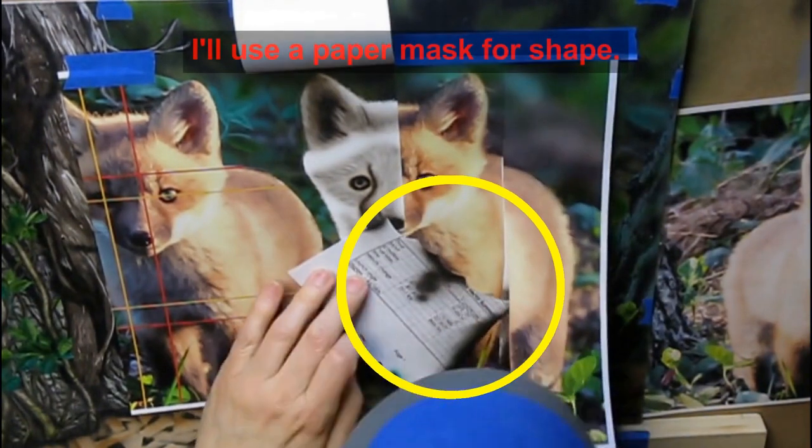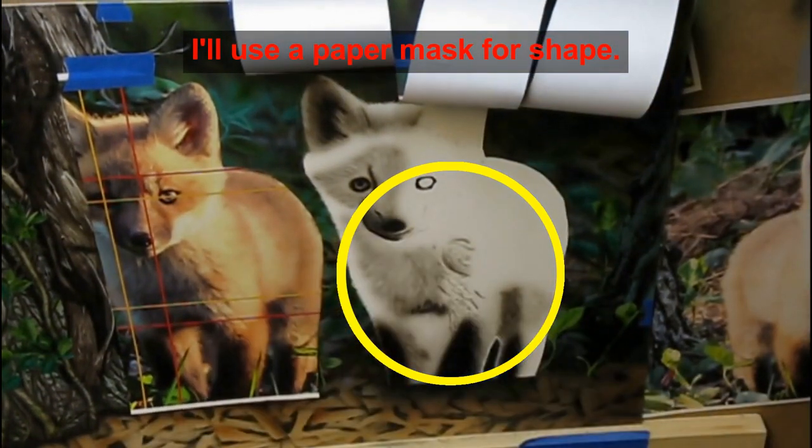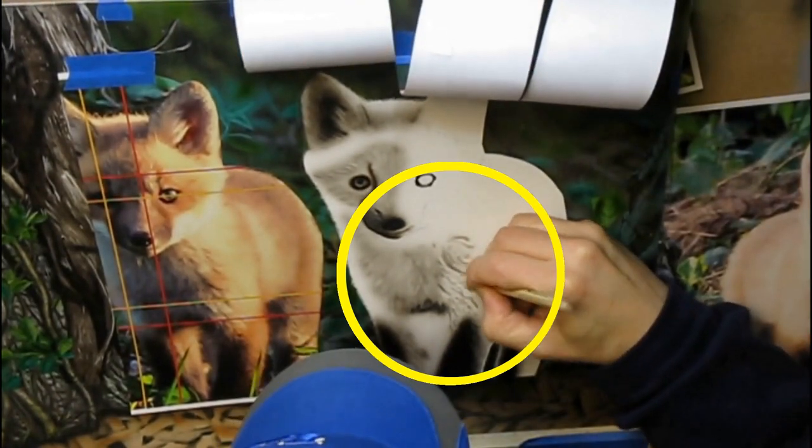Now I will use a paper mask for more control while making individual tufts. This is the same mask I was using earlier to make leaves.